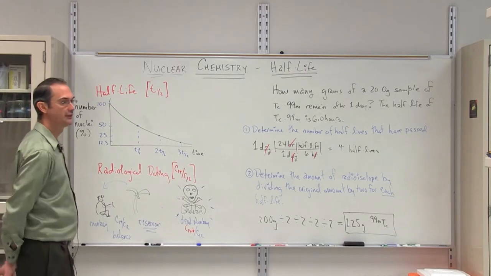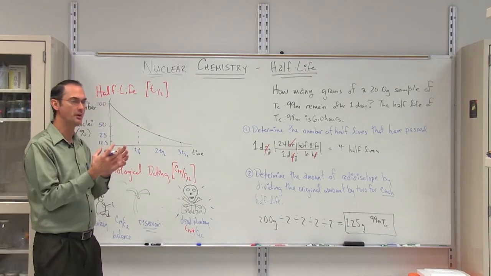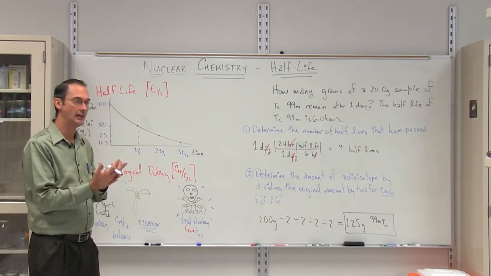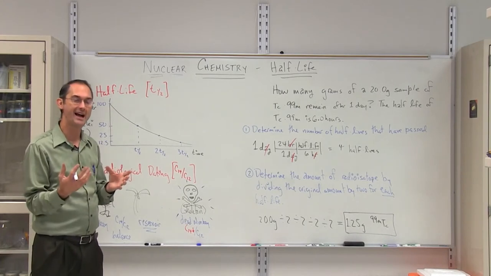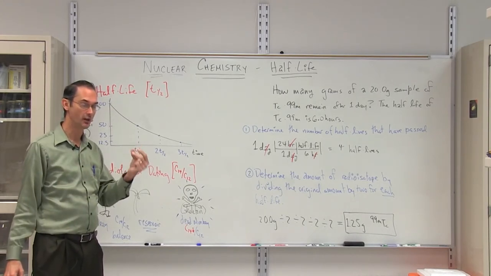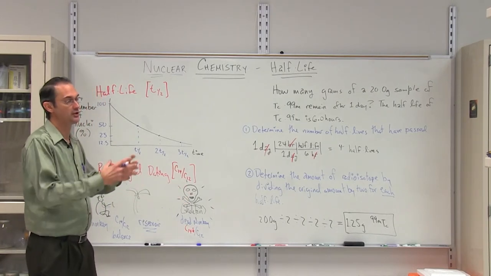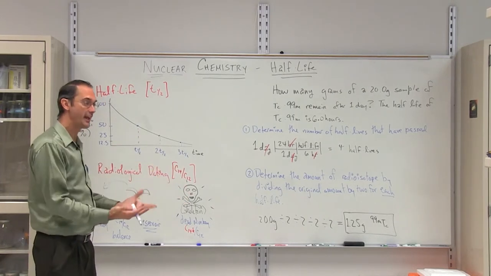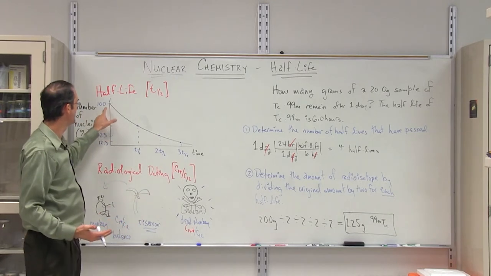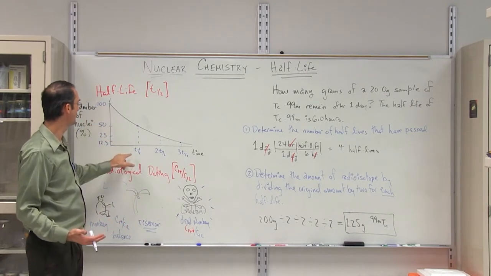What's going on with half-life is if you have a radioactive isotope, the number of decays that occur depends upon the amount of substance you have. Every individual particle has a certain probability of decaying after a certain amount of time, so when you have a huge chunk, the chunk decays as a fraction over time. So what happens is you lose half of it after a certain period of time.